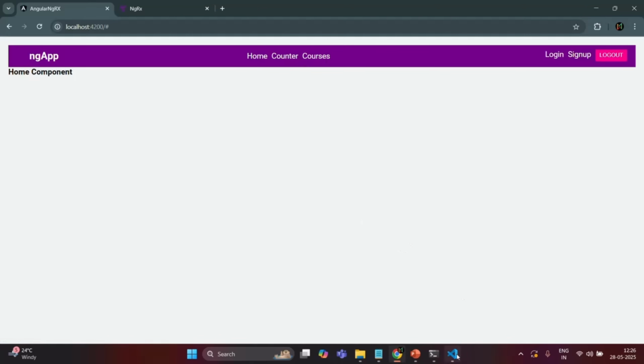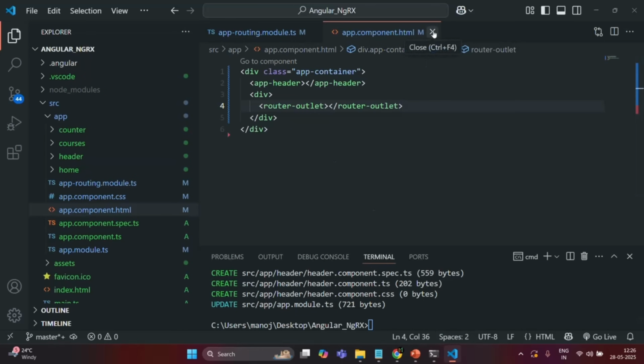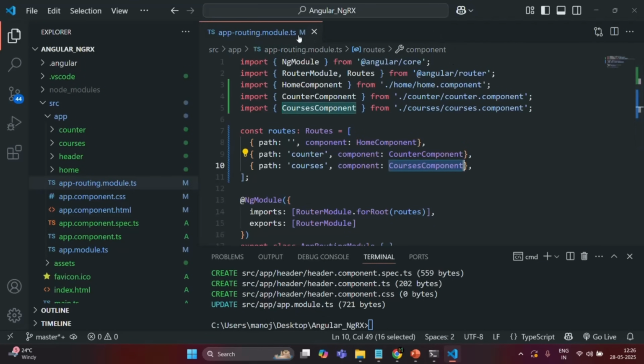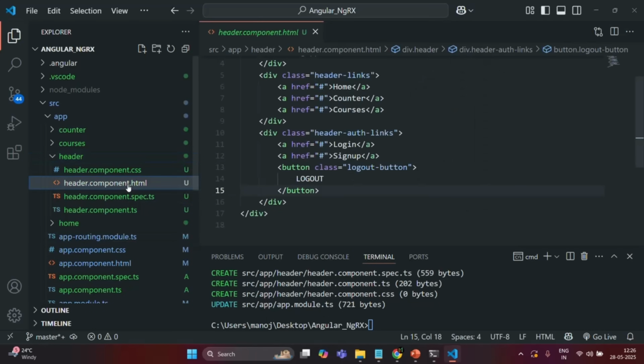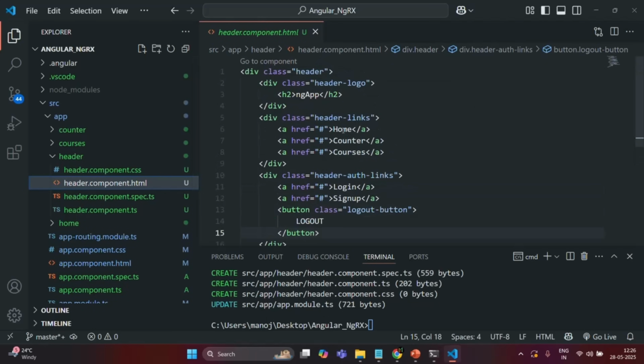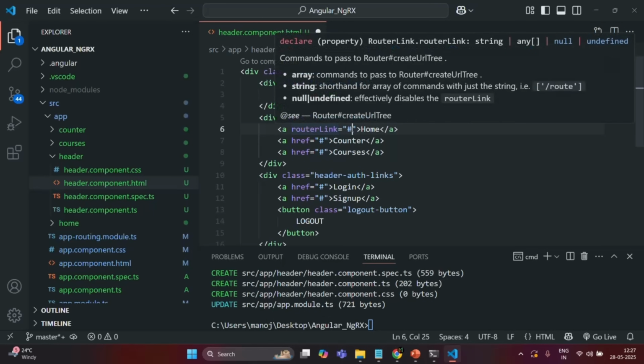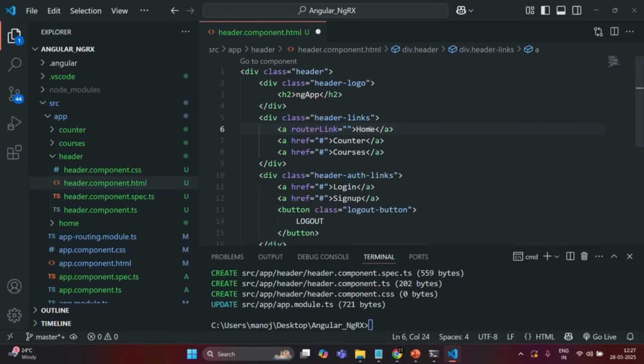For that, let's go to VS Code. And here, let me close this app component.html. And let's also close this app routing module because now we are not going to add any more routes inside this routes array. We will add some routes in the coming lectures of this course. But for now, these three routes are okay. So let me close this file as well. And now let's go to the header component, and there, the header component.html. And here, we want to make these three links work. So for that, first of all, instead of href, we are going to use the routerLink directive. And to this routerLink directive, we need to specify the path for which this home link should be working.